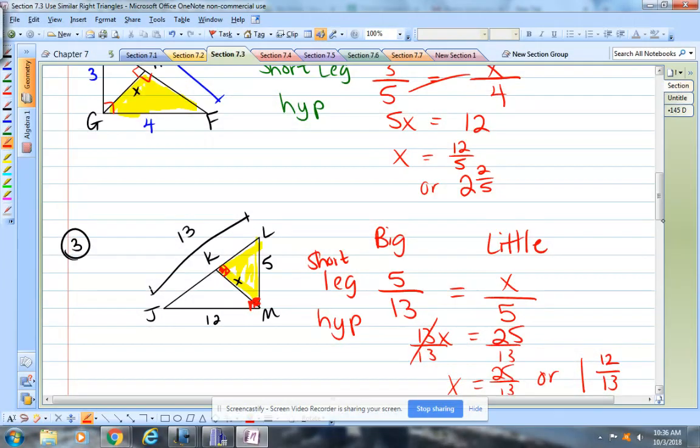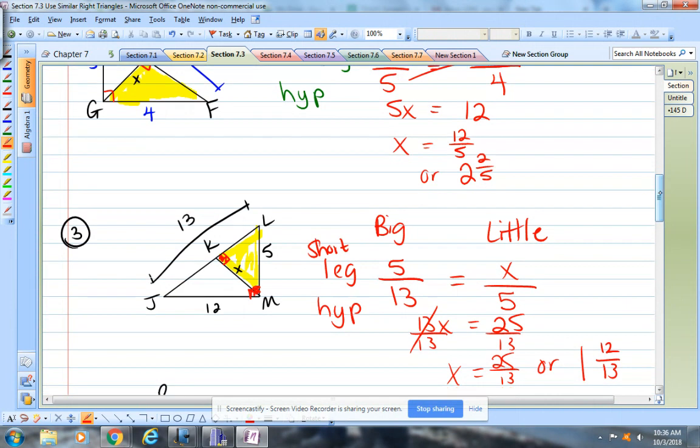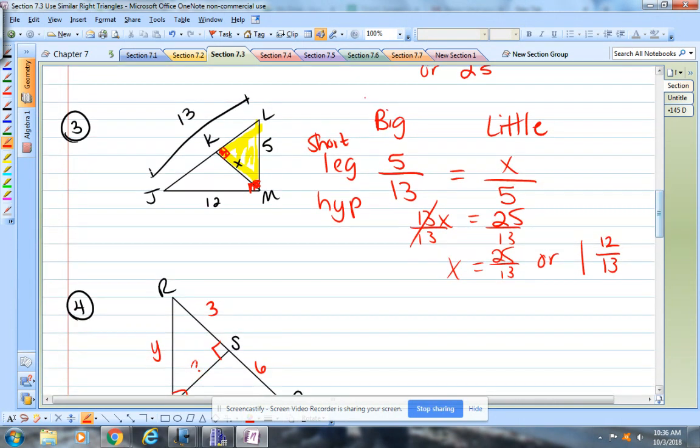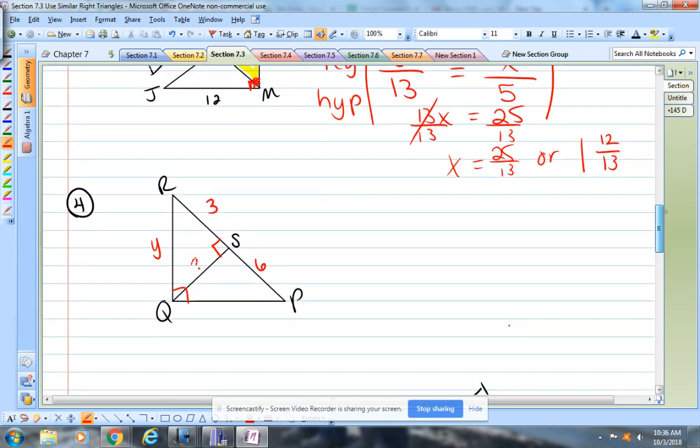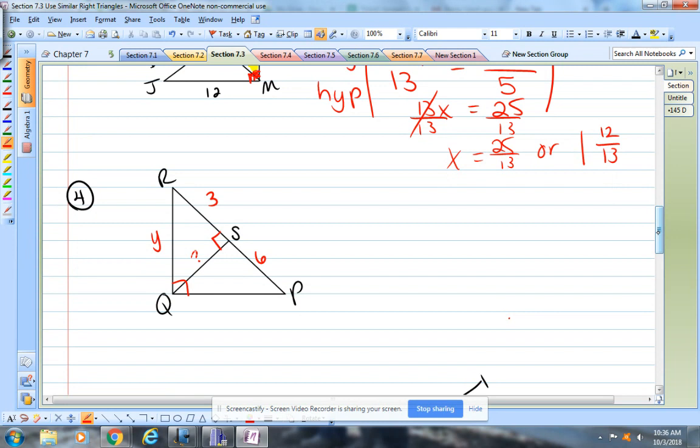So sometimes you got to do some flipping around in your head to say, oh, if I move these angles around, this angle is going to match to that angle, so that corresponds with the 5. It gets confusing. That's why I try to label everything around my proportion. Because everything here is in my big triangle, everything here is in my little triangle. It takes practice. All right, y'all try the next one.